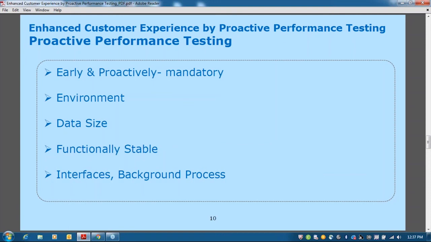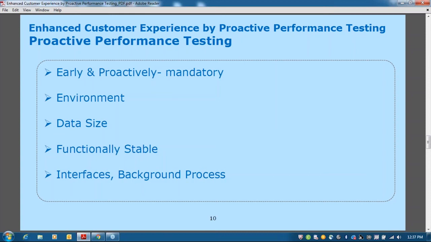Let me give you a small example. Okay, so you go to any particular application, you do a login scenario, click the button. Think about behind the scene, there is an interface called LDAP, which is actually taking care of your user ID credential. Okay, so if your LDAP is down, you will not go to your home page. So how will you be doing your performance testing? So that way you have to ensure your interface is up and running so that it gives you the proper result.